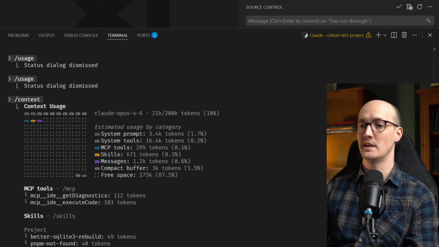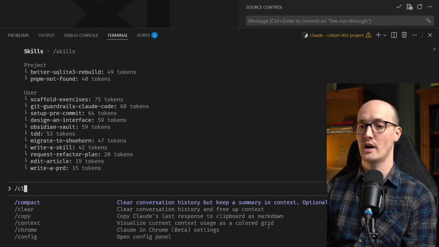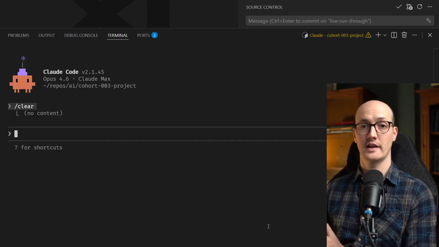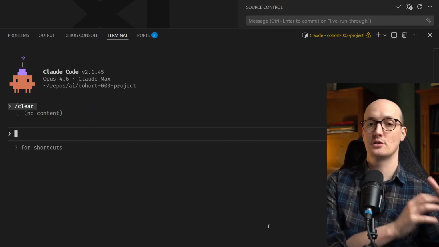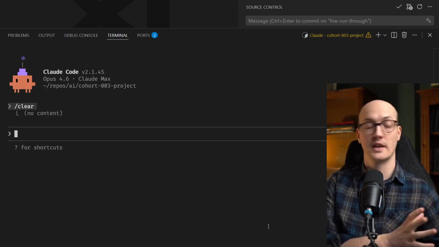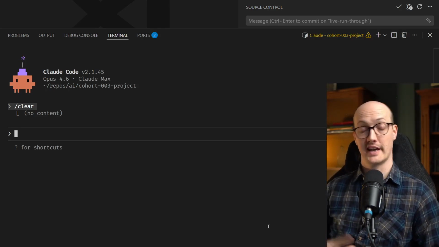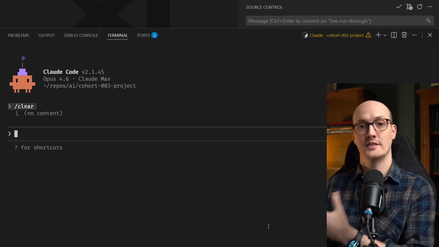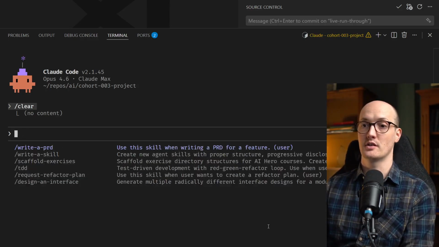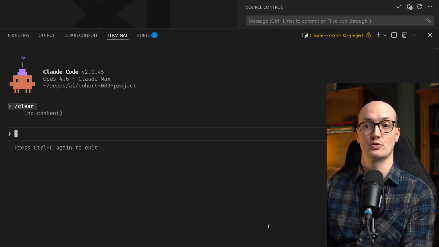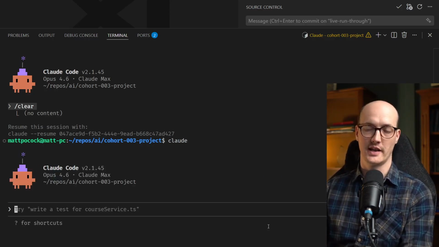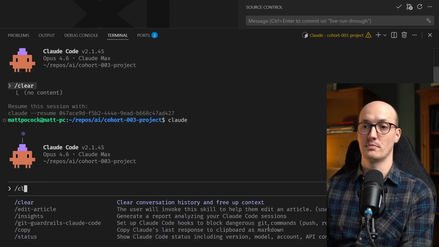The next command you definitely need to know about is to go down to the bottom and run /clear here, which clears the entire conversation history. Clear resets that context window back to 0. So it's kind of like you started up a whole new chat with Claude Code. It's forgotten everything that you talked about in your last chat. Again, we're going to be talking a lot about when to clear the context window, but this is how you do it. You can either just cancel out of Claude Code by pressing Control-C twice and starting up a new Claude session here, or you can clear the current session by just running /clear.